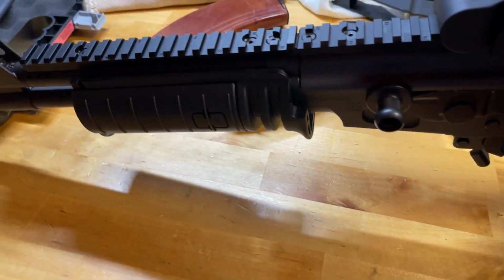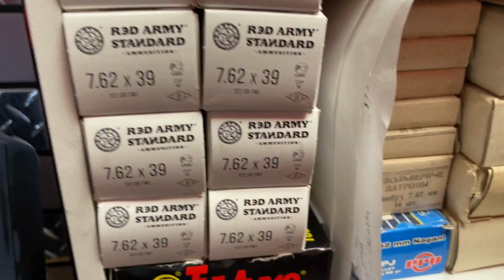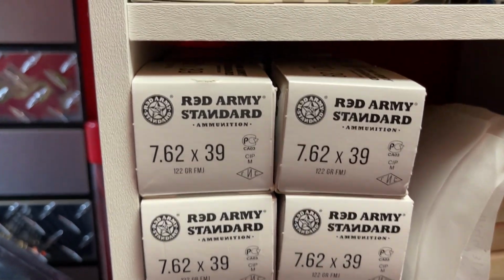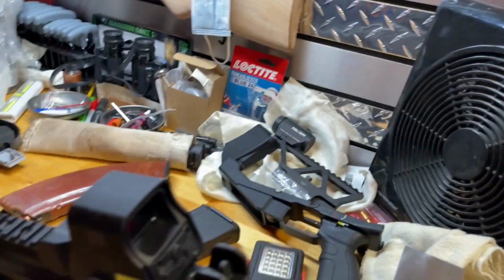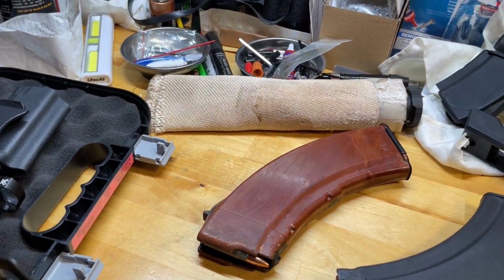With that being said, I also want to talk about the barrel and the accuracy. I've mostly only ever shot the Tula type ammunition through this gun. Actually, I don't think I've shot any other ammo. This Red Army stuff in the white box is actually just Tula ammo that they've rebranded. It's all 122 grain. The gun shoots really well. I never really got to shoot it at any real long distances.